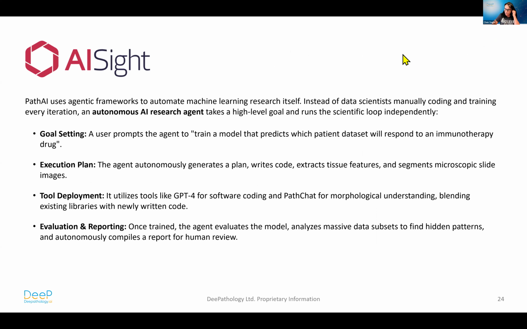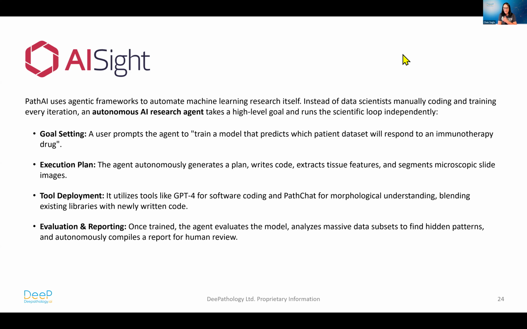The last tool that I want to discuss would be AIStat by PathAI. The PathAI agent is also using some kind of prompt from the user. The agent then creates a plan to achieve what the user is asking, again using the tools.